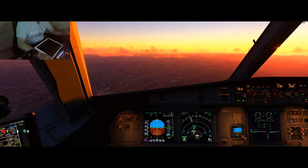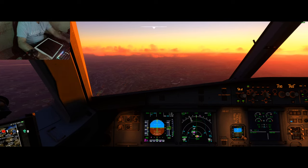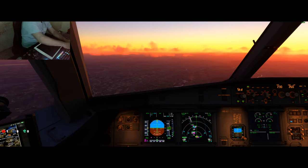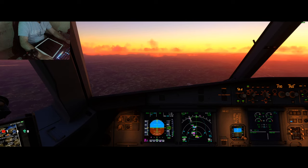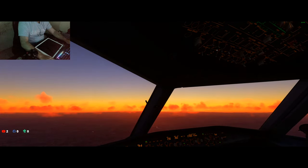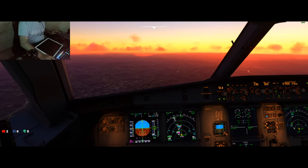Swiss 547 Lima, contact Milano radar 127.450. Swiss Radar, good day, Eurowings 8 X-ray Papa at Zurich, information Zulu, request clearance. Eurowings 8 X-ray Papa, Swiss Radar, hello, Zulu correct, runway 32, cleared to Düsseldorf, flight deck 4 November departure, climb 5,000 feet, squawk 1,000. Cleared Düsseldorf, flight deck 4 November departure, runway 32, climb 5,000, squawk 1,000, Eurowings 8 X-ray Papa. Read back correct, report ready for startup. Edelweiss 417, turn left heading 140. Left heading 140.